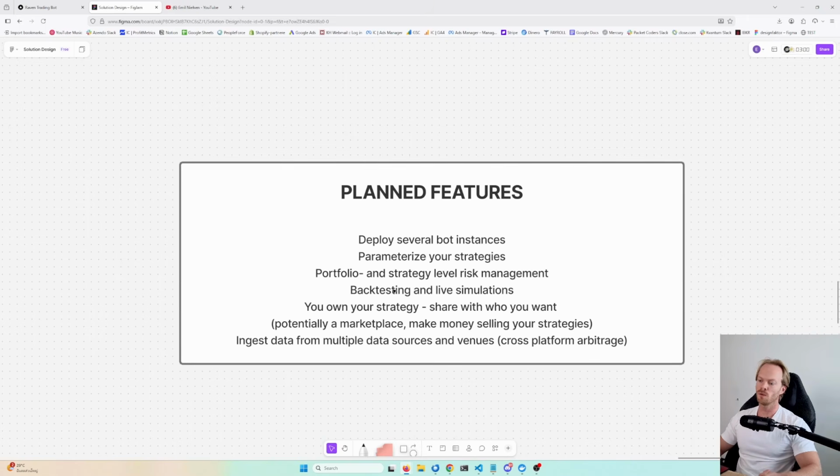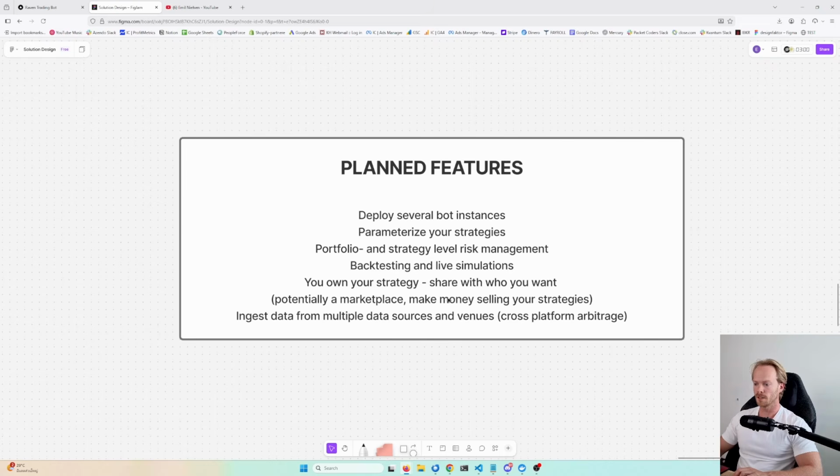So I will make it possible to feed it a lot of past data, but also to just run it in the background as a live simulation, and then see how well it does. If you have been running it for a week or 2 weeks, and think, all right, I'm pretty comfortable with this, click go, and then it runs. And the strategy you build is your own.